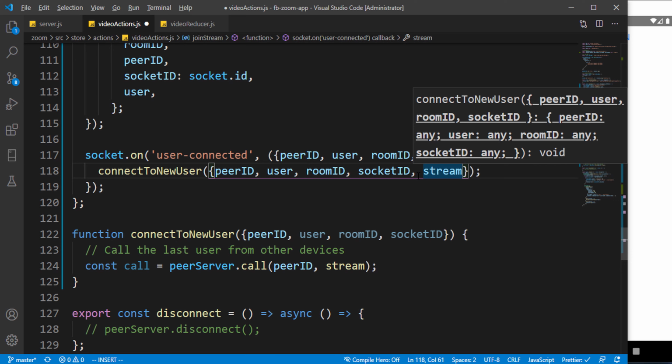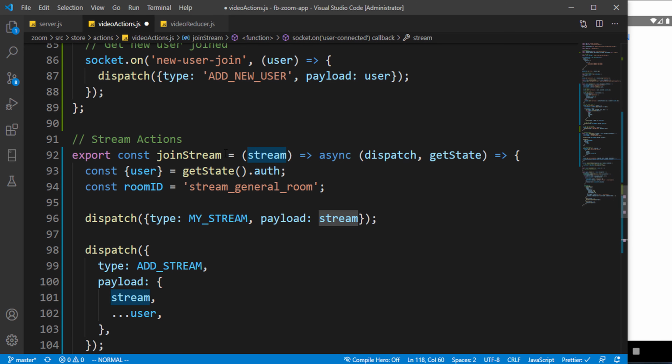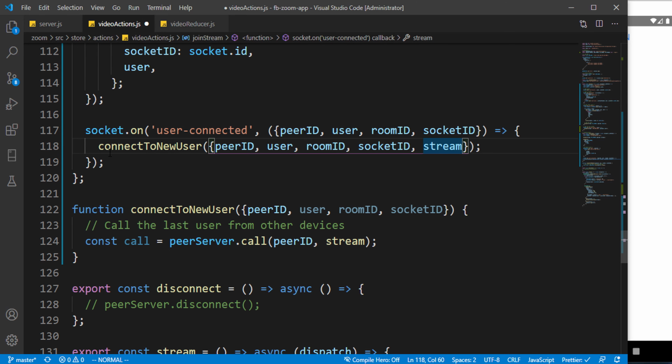Our stream is exactly what you see that we pass at the top here. So each individual is going to be using his or her stream, and then call the user that just connected. So here we can just pass down that stream.